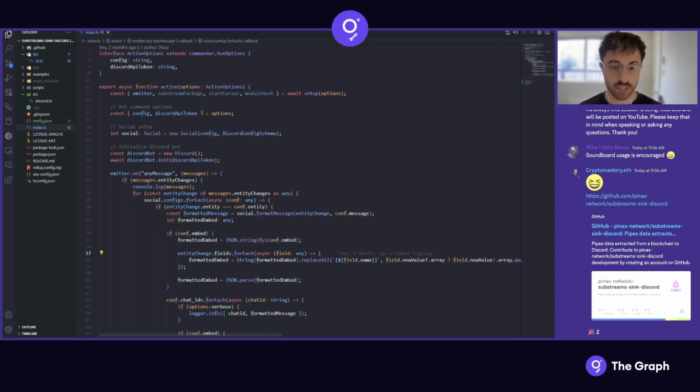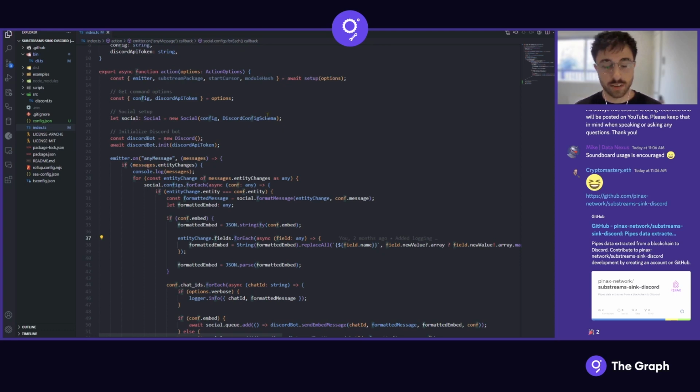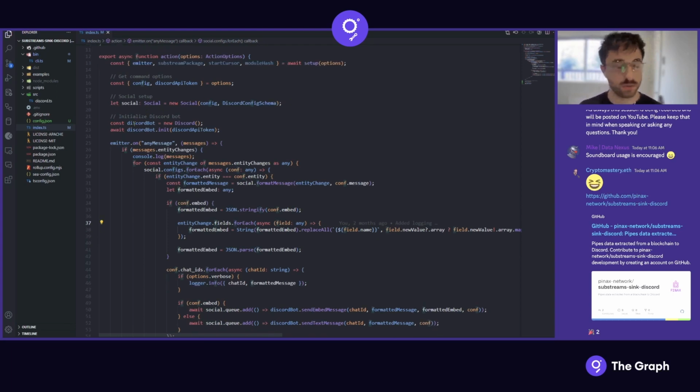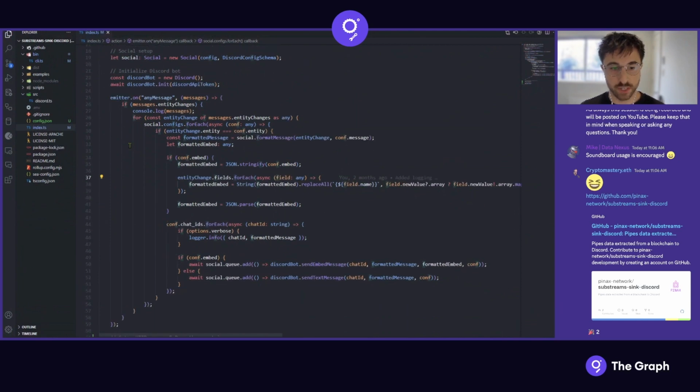Then in our case, we need to read the config file, but that's really just a socials sync specific step. You don't need to do this for all of your syncs. This is really for the Discord sync, and I'm going to show you later what this config file is all about. Inside of the emitter.on function is where we are handling the blockchain data received from the Substreams.